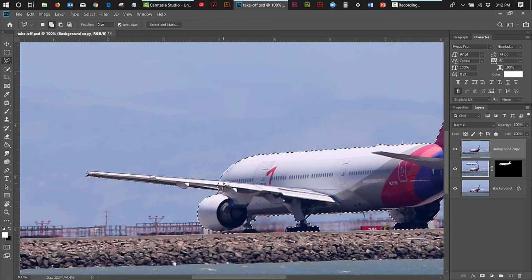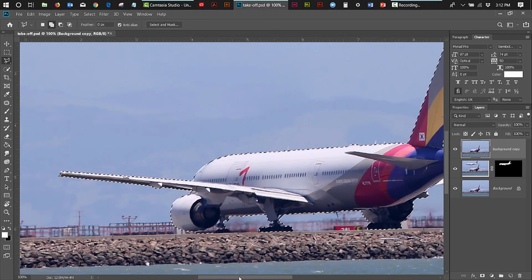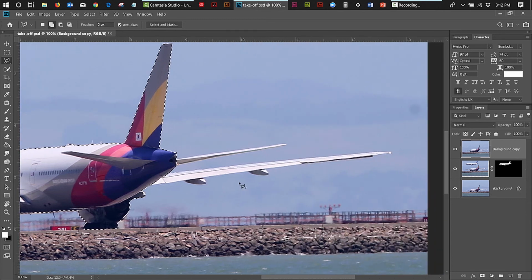And there's my wing. And again, I don't really even have to do that because it's not going to ever get near it, but I'm just trying to do it in a way that makes more sense to you. Hold the Shift key down, come to the end of the wing like that, and then over to here like that. There we go. Down a little bit, and then over to here, and then close it off.